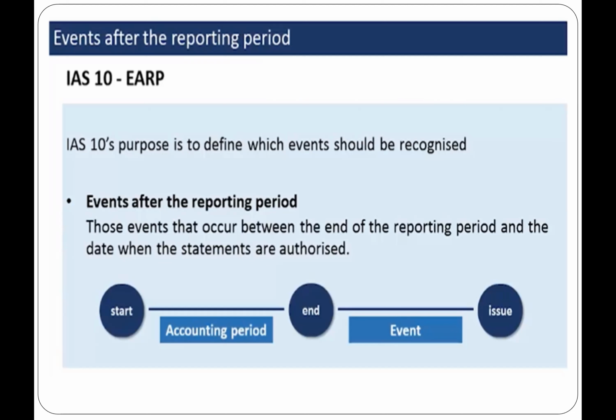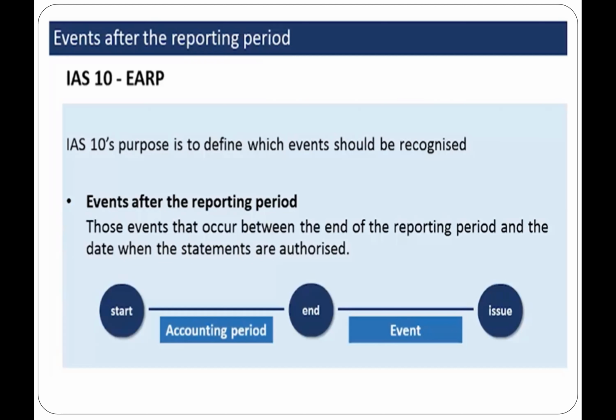Once we get approval from the board, we then take those financial statements, and the shareholders, if you are a listed company, then accept and adopt the financial statements, maybe on 30 April 2023. So we're not talking about events after the reporting period yet. We are looking at information that we get between 31 December, which is our year end, and 30 April, which is the date the financial statements are authorized by shareholders for issue to the public.